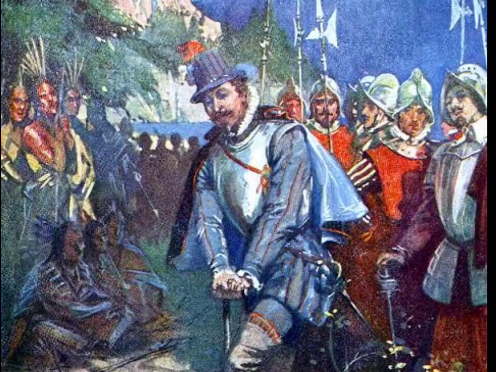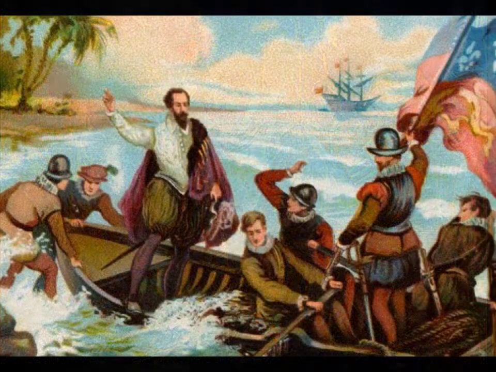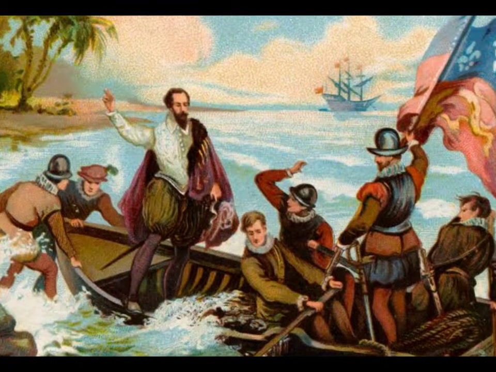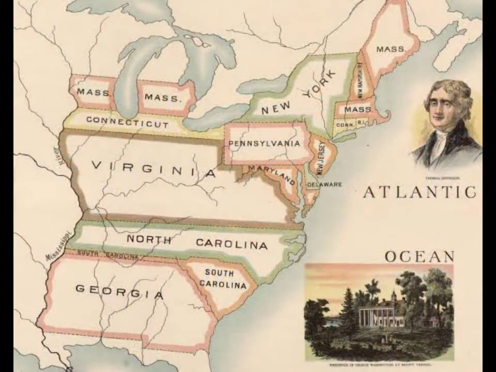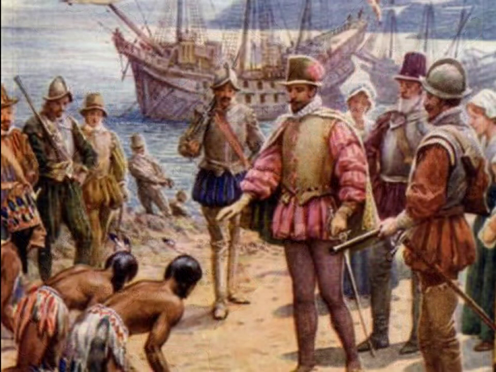In 1583, Humphrey Gilbert sailed west to establish a colony in Newfoundland. He never returned to England. Gilbert's half-brother Walter Raleigh explored the Atlantic coast and claimed the territory of Virginia, perhaps named in honor of Elizabeth, the Virgin Queen. This territory was much larger than the present-day state of Virginia, extending from New England to the Carolinas. In 1585, Raleigh returned to Virginia with a small group of people.